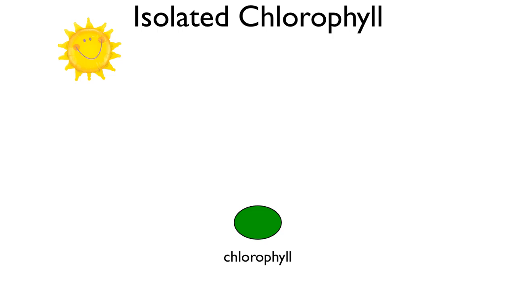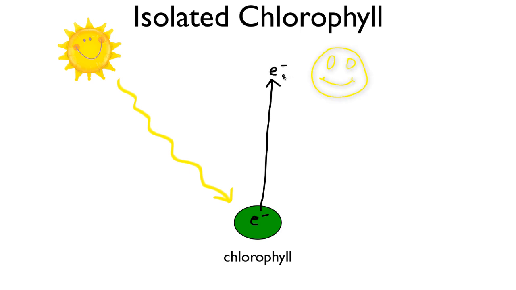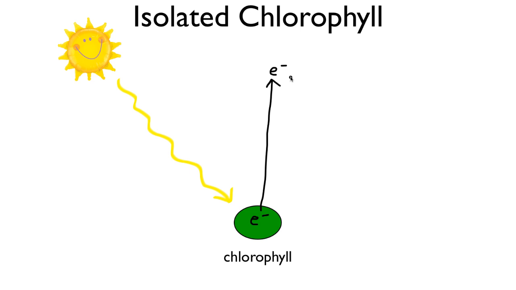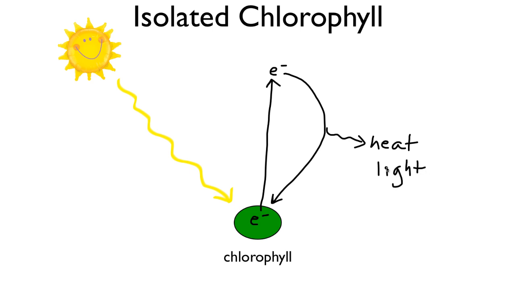Here's what's happening. If you isolate a chlorophyll molecule and shine light on it, electrons at the center of the chlorophyll are going to increase in their energy state — they get excited. Anything that goes up must come down. In an isolated chlorophyll molecule, there's nowhere for those electrons to go, so as soon as they get excited, they immediately fall back down to what we call the ground state. When they do that, they give off some energy in the form of heat and light — and that light we call fluorescence. That's why it glows.